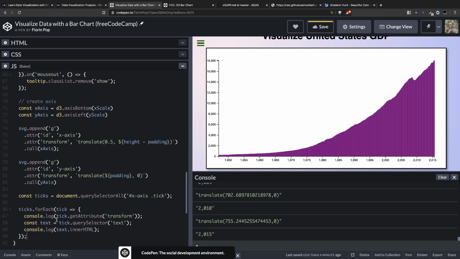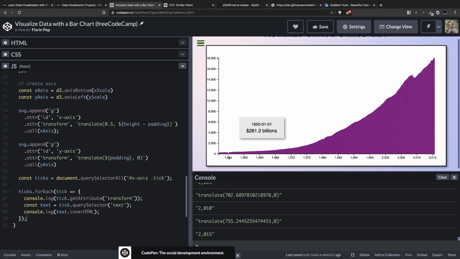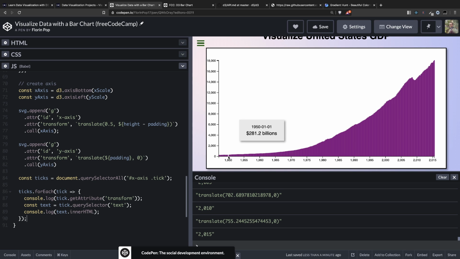And what I'm going to do is to also loop over all these, get their X position. This is an overkill, but I don't have any ideas how to fix it.